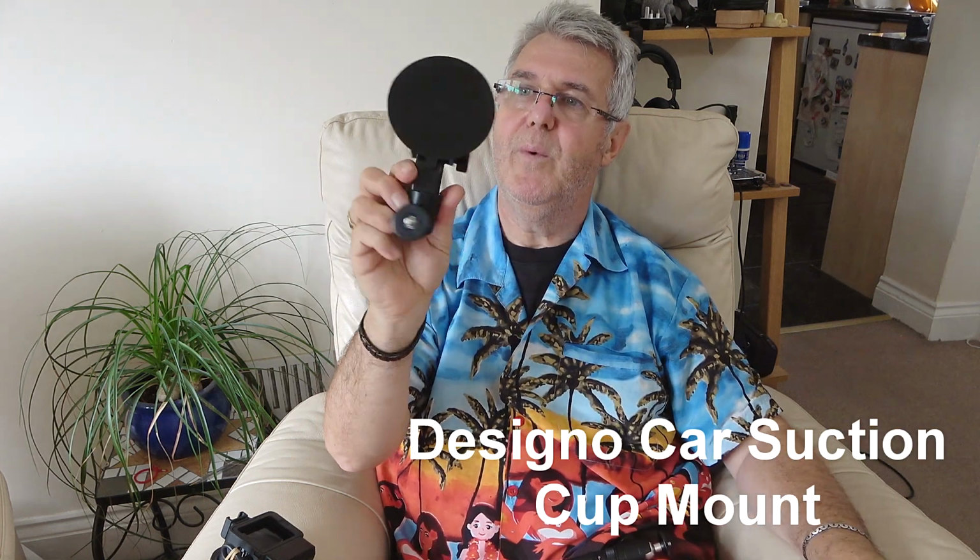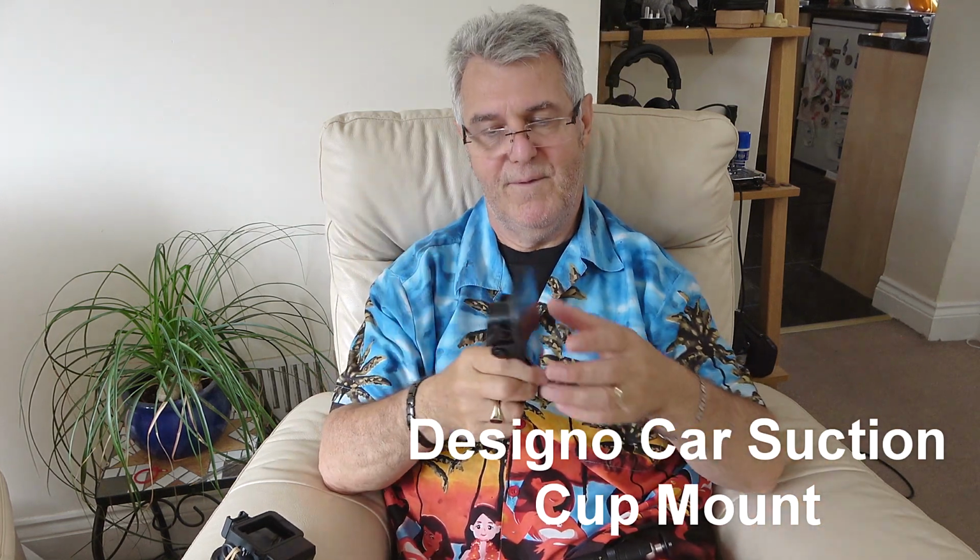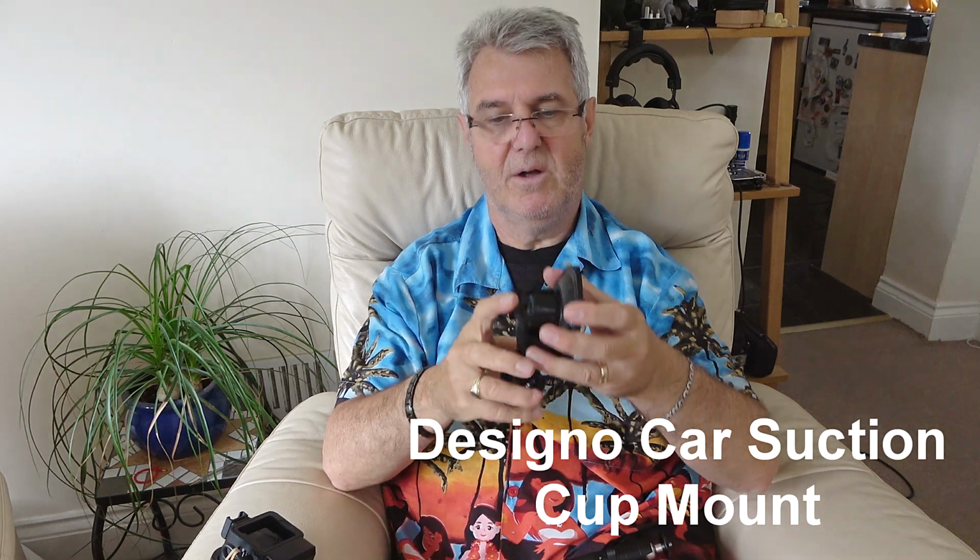That's quite useful. And then my real specialist mount is my little suction cap, which goes on the car windscreen, or if I'm at home in the flat or in the place we're staying, I'll stick it on the window and take shots indoors as well. Gets it out of the way, no tripods to worry about. Fantastic, dead portable.